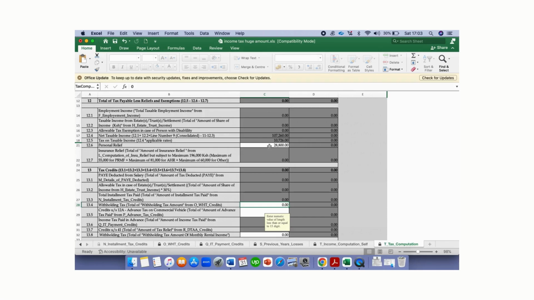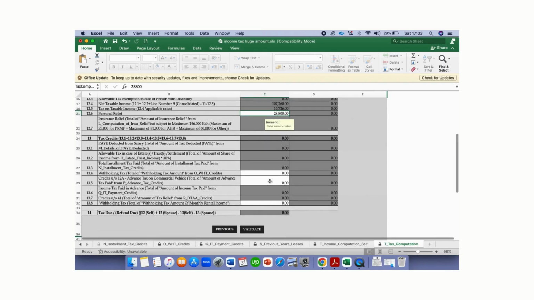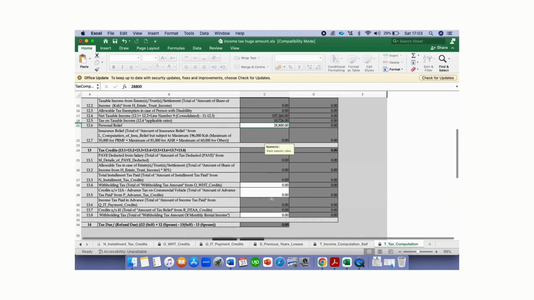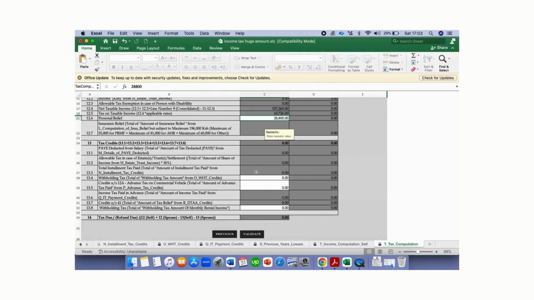Okay, yeah, right. But there is something called personal relief. This is an insurance relief given to every individual, whether you're in business, whether employed, unasamehewa, ni kama kusamehewa na serikali. So you are deducted 28,800. That's the amount of insurance relief. So if you're supposed to pay KRA 10K, and then at the end of the day they deducted for you 28,000, in this scenario they can be told they owe you money. But in a business setup, it's usually a different scenario, which is a bit deeper. So they deduct that amount of money. So meaning, hakuna deni wanakudai.